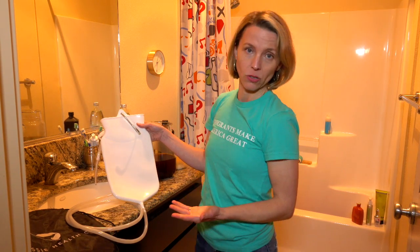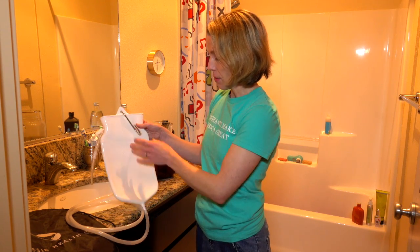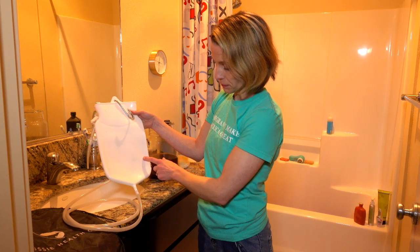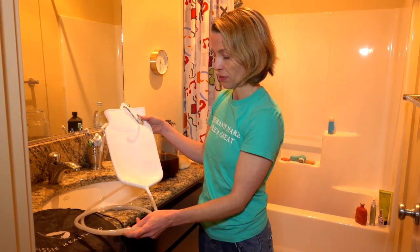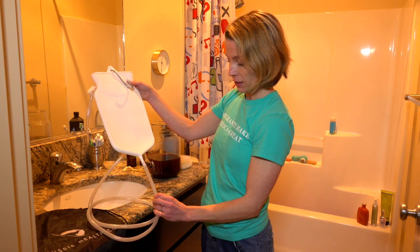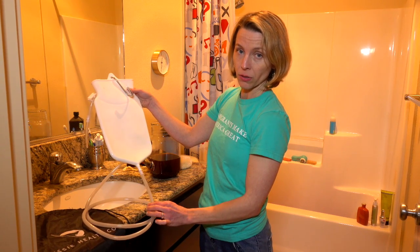So I think it's good quality. The company has instructions and all that stuff. It tells you how to clean it. But you can't see through this bag very well. You can see a little bit. You can see enough. But the tube, as you see, is a lot larger than the other tube, like double. So it's a little harder to control the flow.